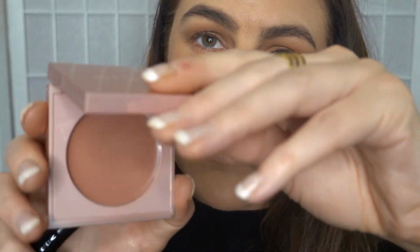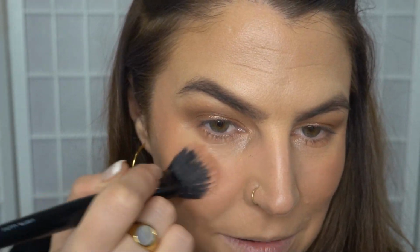So for blush, because I just want to add something to that, I brought with me my Danessa Myricks Dew It Undercover palette, and I also brought my Sigma Cor-de-Rosa Cream Blush. I bought this yesterday, and it just reminded me how stunning it is. It is a beautiful blush. You know what? Let's do something different. Let's do the Sigma Cor-de-Rosa. I've had it for ages and haven't worn it for ages. Oh, that's so nice. I might need to pick up a couple of other shades. It feels so nice. It's creamy, but not thick, it's not sticky, it's not oily.